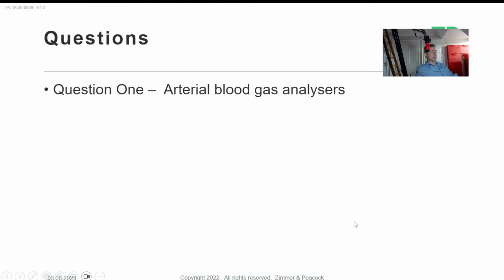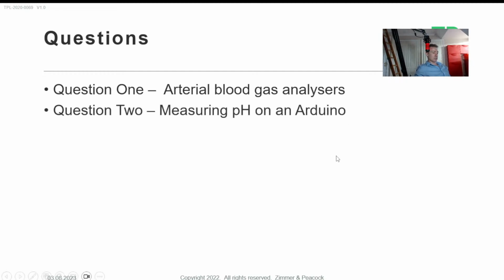So, questions. Number 1, arterial blood gas analyzers: the technology that's on our website and the links that I have sent you. I am extremely familiar with industrial electrochemistry and its use of sensors in blood gas analyzers, and the quick answer is there's a commercial product you can take a look at, and the technologies are similar to what I'm explaining to you in this webinar.